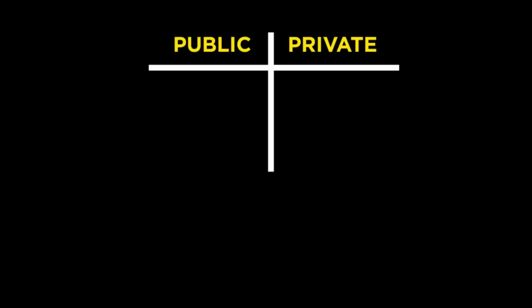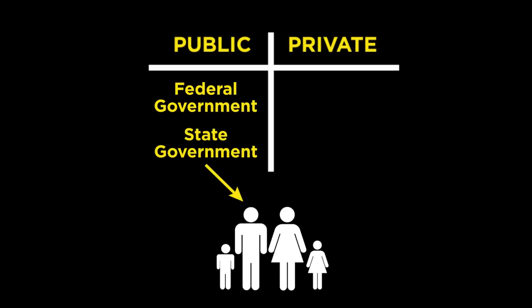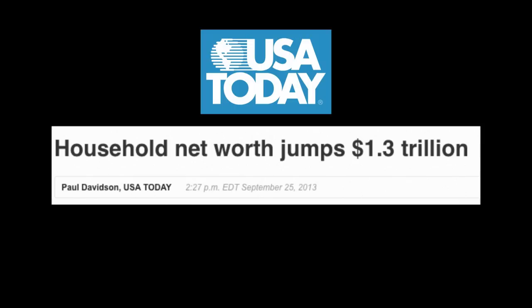So how does all this stack up in terms of our total net worth as a nation? To get a handle on this, we're going to look at the net worth of households, because on the public side, the liabilities and assets of the federal and state governments really belong to the citizens. On the private side, the assets and liabilities of companies belong entirely to the bondholders and shareholders. Since we can pool citizens into households, we can examine household assets, deduct some relevant liabilities, and get a decent view of where things stand. The Federal Reserve tracks net worth at the household level, and this data is routinely and widely reported in the media.